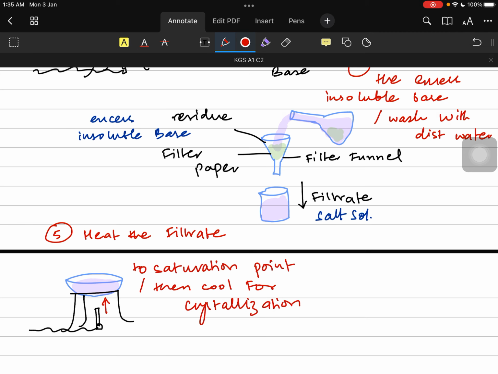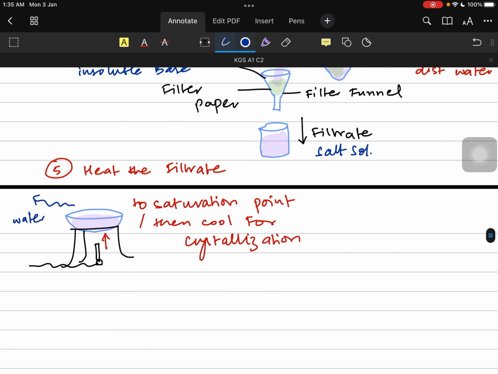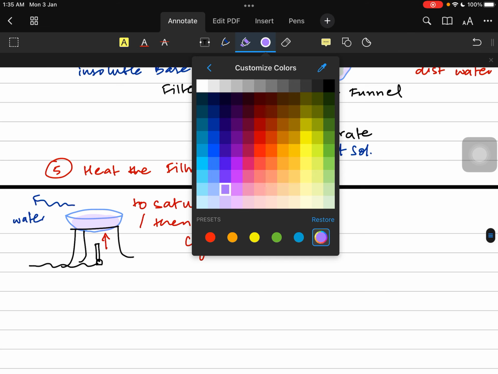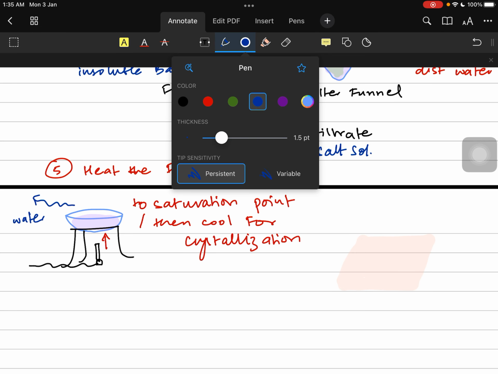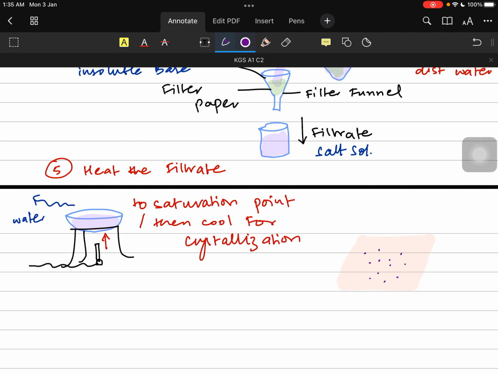Because the water keeps on evaporating, the water evaporates but the salt crystals remain. Then you get a filter paper. You get your filter paper, and then you get your salt. Let's suppose these are the crystals of the salt. You collect your crystals on a filter paper, and then you dry them using the folds of the filter paper. So in step 6, you dry the crystals using a clean filter paper.